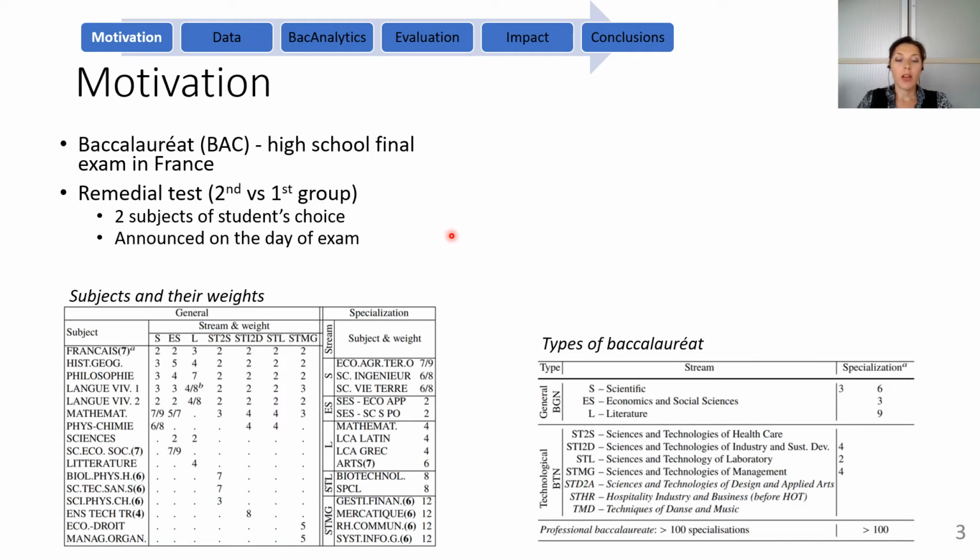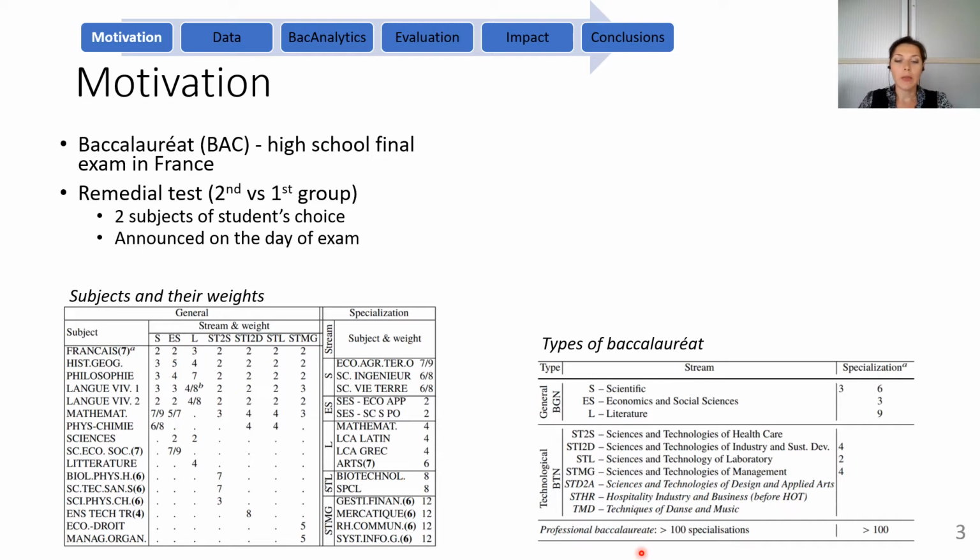The system of baccalaureate in France aims to provide differentiated education. That is why there are different types of BAC. More precisely, there are three of them. They are general baccalaureate, technological baccalaureate, and professional baccalaureate. Students sitting for professional baccalaureate are prepared to enter the labor market almost immediately after their high school completion.